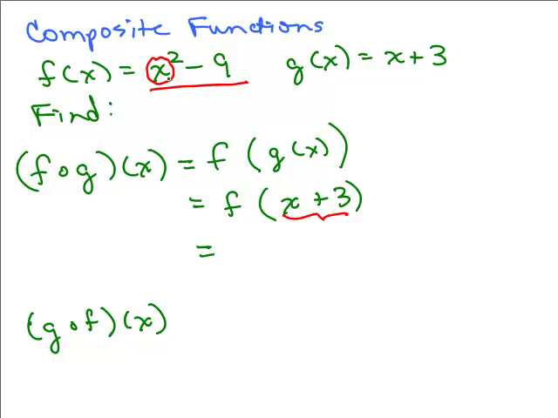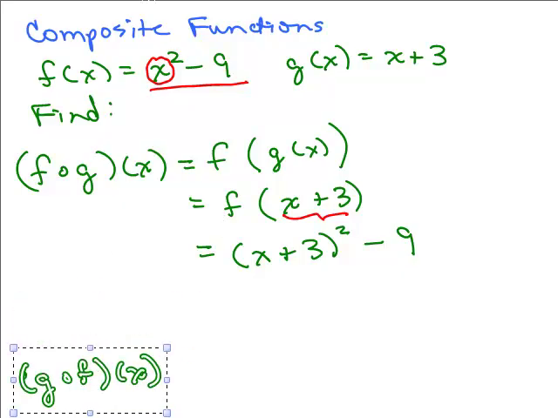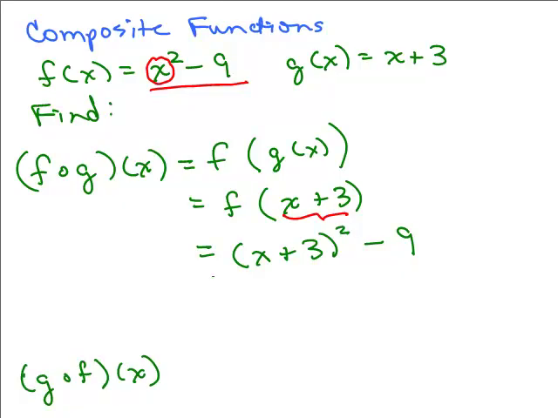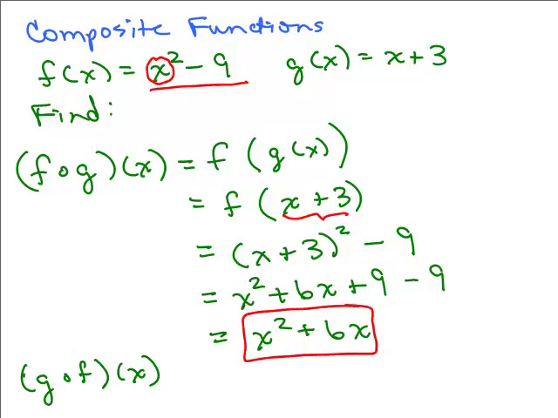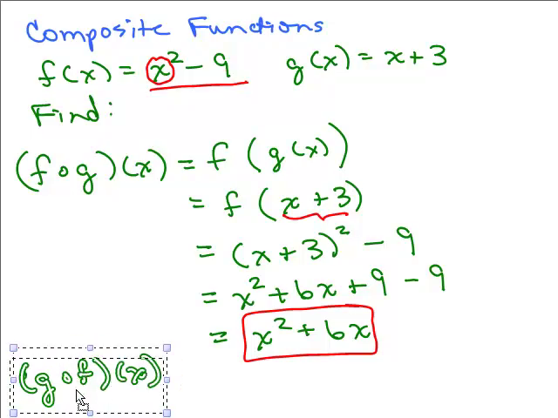So what's that going to give me? Well, you need to multiply (x+3) times (x+3). You could do that on scratch paper. That'll give you x² + 6x + 9. And then I'm going to subtract 9, so that my final answer will be x² + 6x.